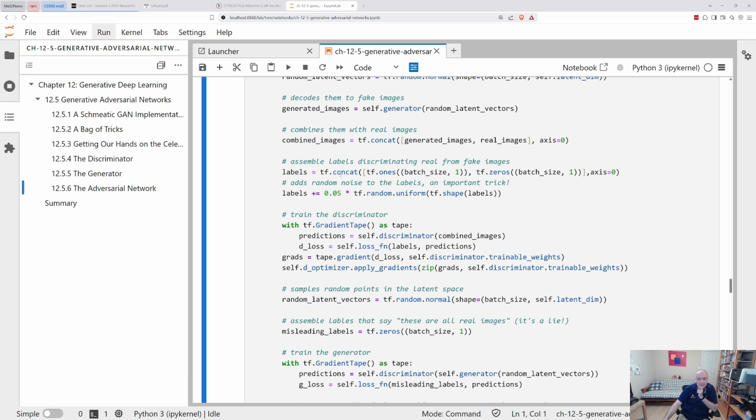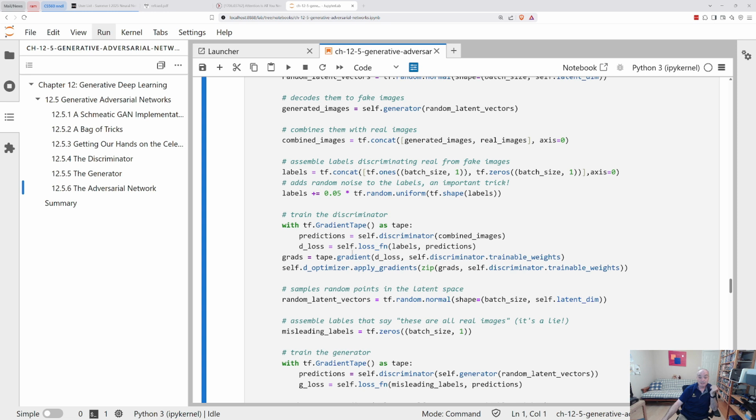They concatenate, and I was expecting maybe we should shuffle these a little bit, otherwise the discriminator might just learn to always predict the first half as fakes and the second half as real, or however they end up in the concatenation here. But maybe that's not an issue. Basically, these coming in is how we train the discriminator. The labels are close to, but with a little bit of random noise in them, but they do tell which are the fake ones and which are the real ones from our generator.